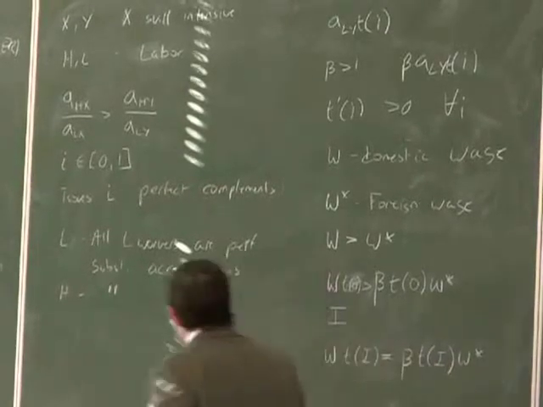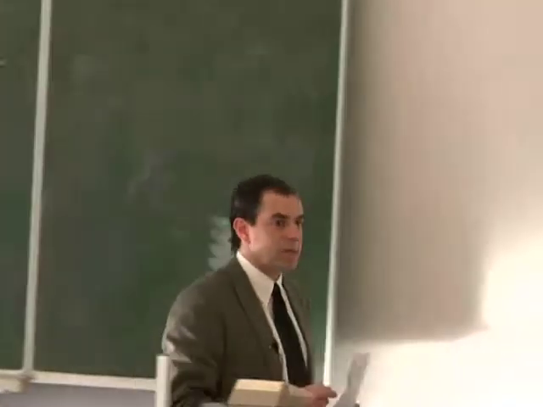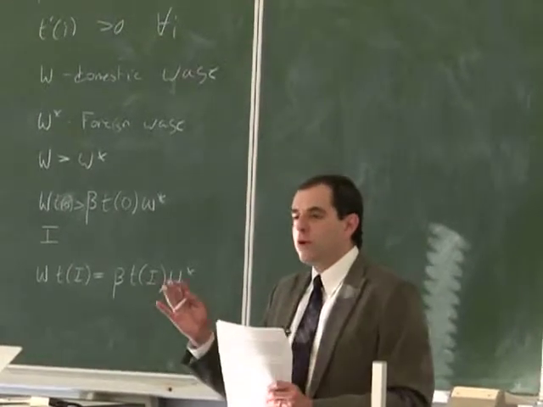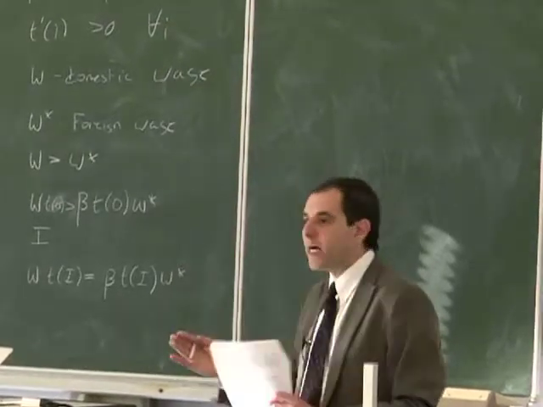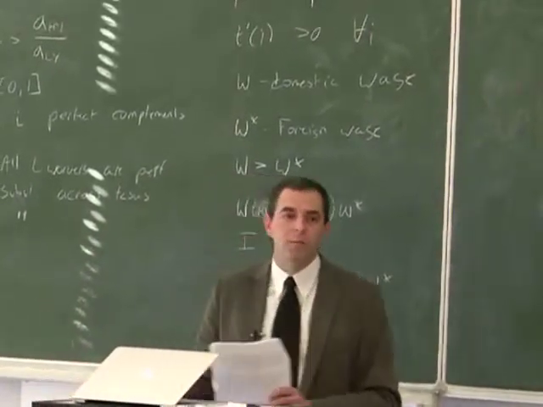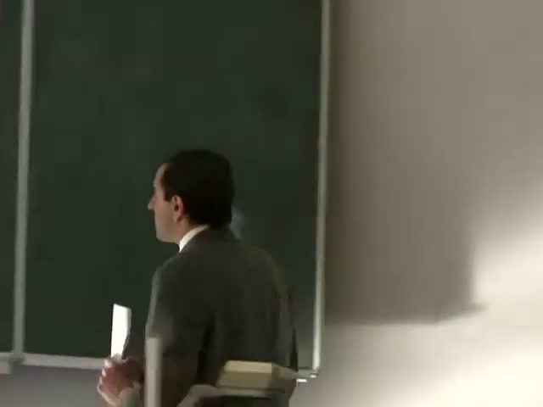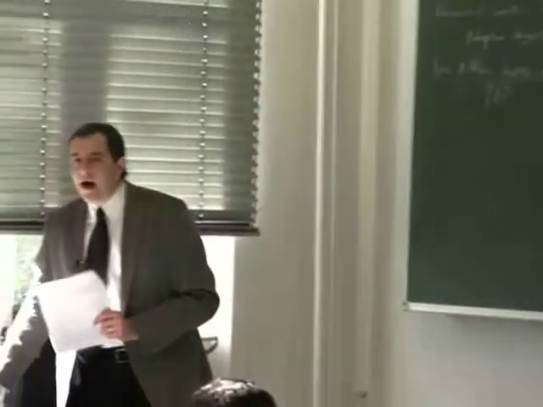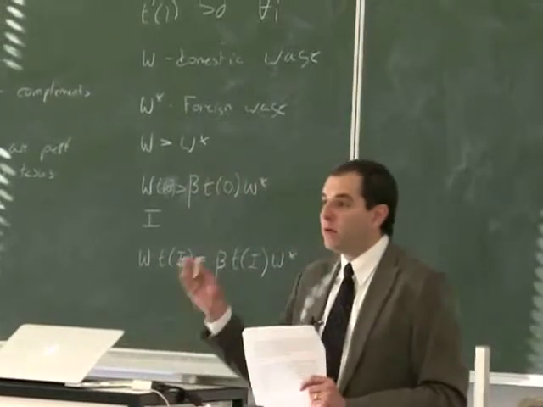Okay, good. Now, to proceed on this, we need a couple more ideas or assumptions. So first of all, when we think about this outsourcing, we can think of it as having a sector bias or a factor bias, right? So a sector bias would mean that it's more applicable in X than Y, or vice versa. A factor bias would be that it's more applicable to L than H, for example, right? So hard to know how to proceed on that. I think they take a reasonable first starting point, which is that they're going to say, let's start with a case where only the L tasks can be offshored, right?